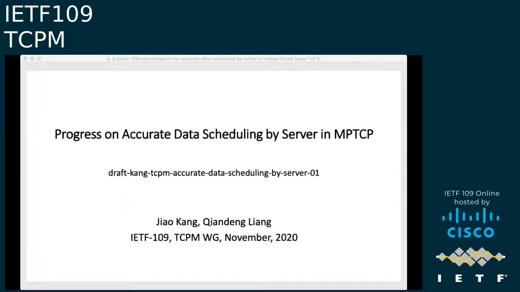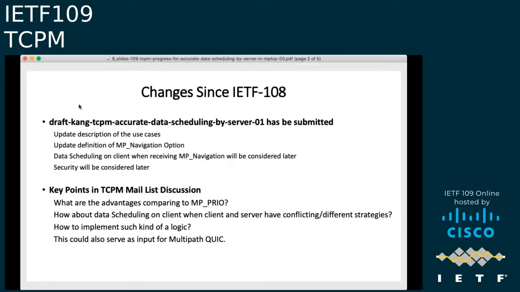Hello. Hi. This slide is a status report about the work on accurate data scheduling by server in MPTCP. In fact, we have submitted a new version of this draft. Next. This page lists the changes since the last meeting. We have submitted a new version, and we updated some descriptions of the use case. We updated the definition of the MP navigation option.